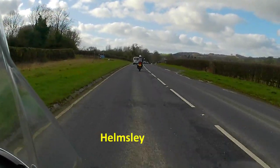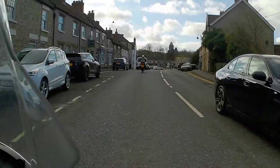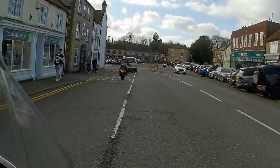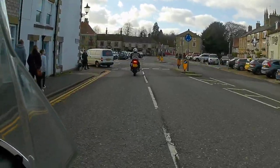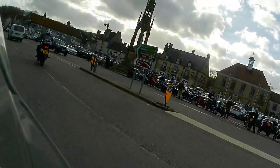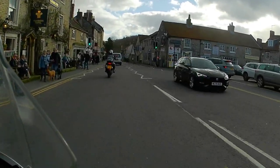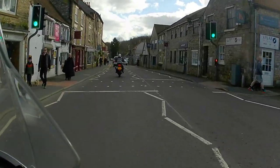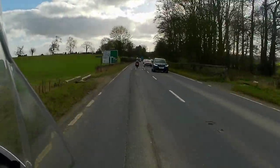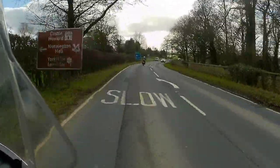This time we're coming into Helmsley from the east. In the last couple of videos you saw us coming in the opposite way — straight on there — and we turned right. Today we're going to be staying with the A171, turning left here. Plenty of bikes in Helmsley today, and it's a great deal busier than it was the other day, but then this is a weekend — good to see people are out taking advantage of a nice day. A couple of videos back we turned left and headed towards Moulton, but we're going to stay with the A171 today, round to the right and up towards Thirsk via Sutton Bank.